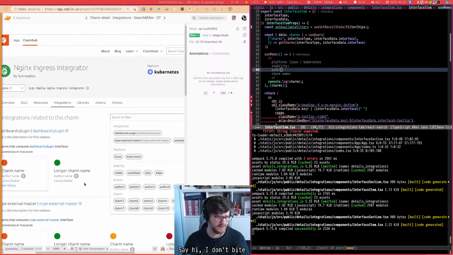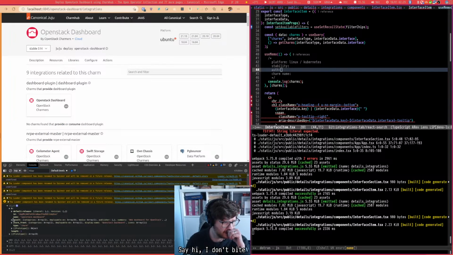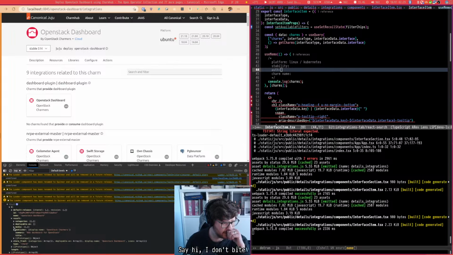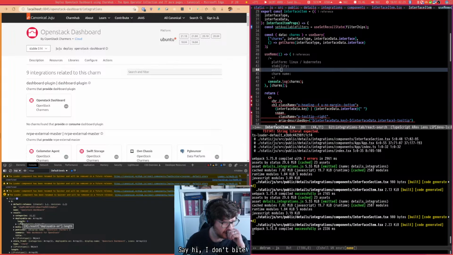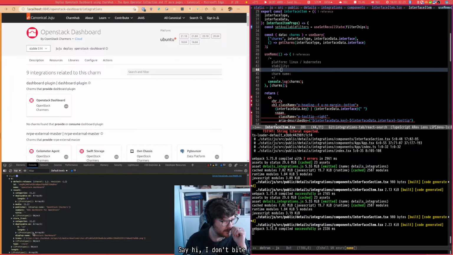Fine. So we should have result deployable on nothing. OpenStack dashboard deployable on nothing. Okay, so we will need to use storefront. Why is that different though?